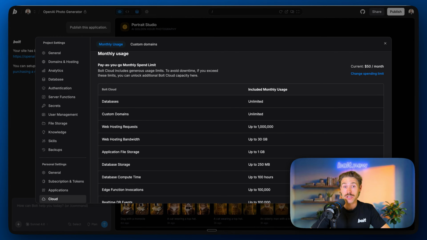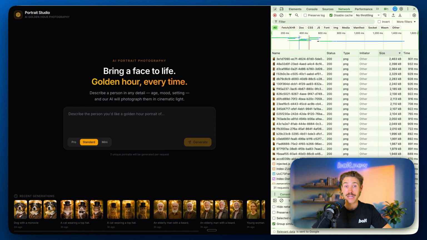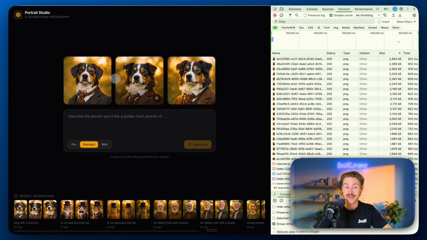Depending on the amount of users that you have and the type of application it is, hopefully you can optimize it so you don't need to use this. Another consideration is how large the images actually are. Notice that these are very small thumbnails until we click on them and then they load. Even then, they're nowhere near the full size of the screen and they're quite small.